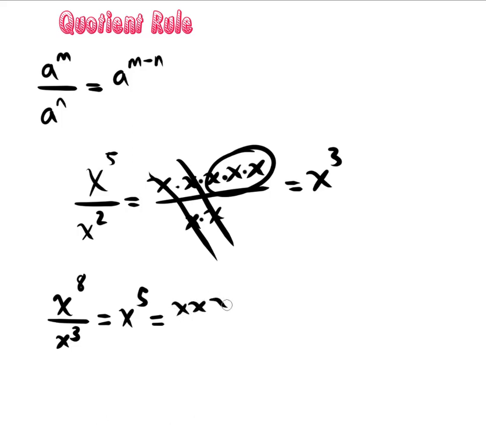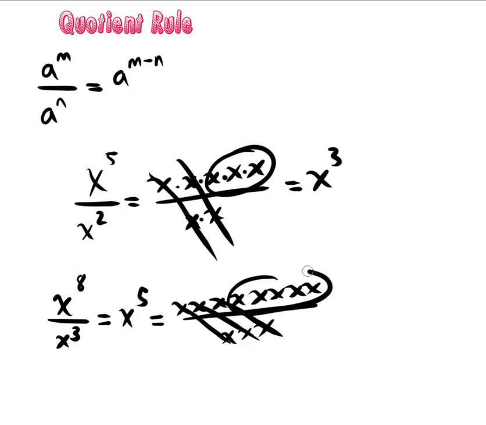However, if you needed to expand it, let's look at how that would have happened. You would have 8 x's all multiplied times each other, and then all over x to the 3rd, which is 1, 2, and 3. How many x's do you have left over all together? That gives you x to the 5th, which is what we got just by doing 8 minus 3 equals 5 and putting that as the exponent. Okay, hopefully this is making sense to you now.